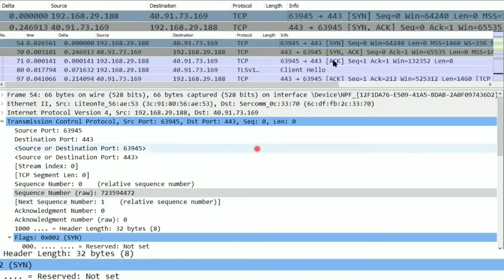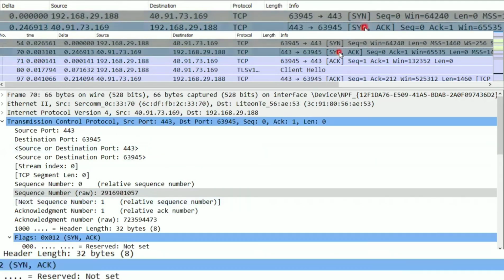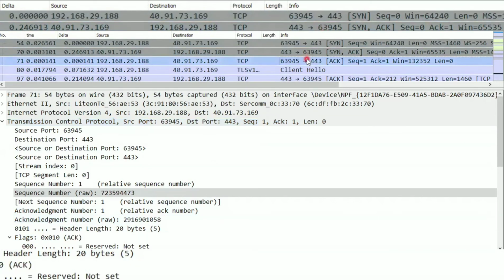The SYN segment sequence number is 72, the ACK segment is 73, because here in the SYN-ACK segment you can see the acknowledgement 73. So the server is expecting 73. That's why the client is sending 73, because the server is expecting 73 now.